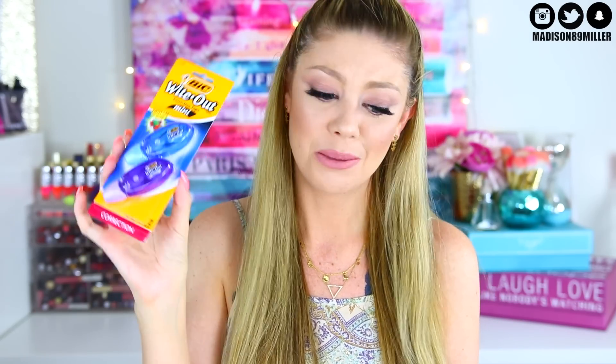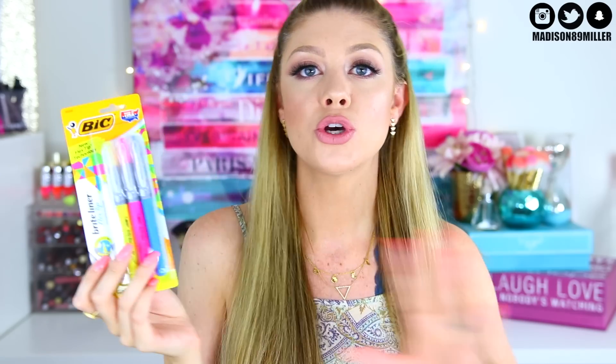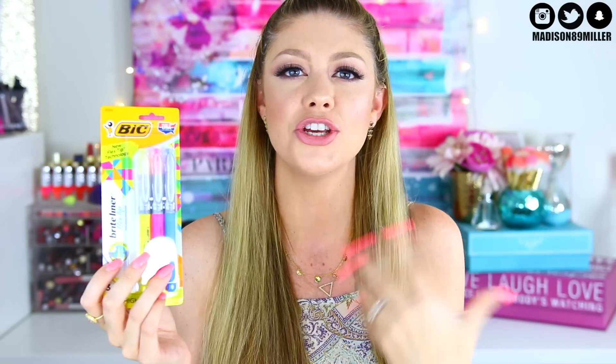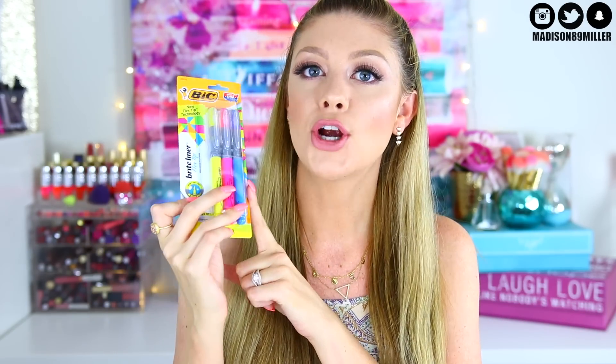Next up, there will be some white out in this giveaway — we definitely make mistakes when writing and you absolutely need white out. This is a necessity. I also got you a small pack of highlighters, which are perfect for textbooks. I would highlight in my textbook and also use them for notes — highlight the top of the notes and bullet points below. You can color code everything, including your agenda. Highlighters are key.